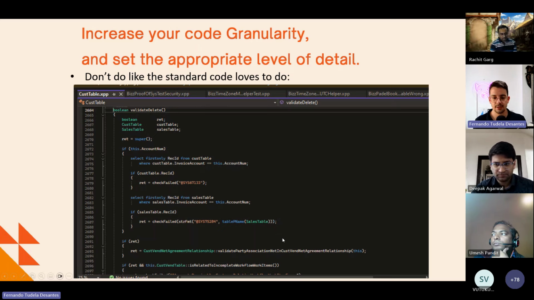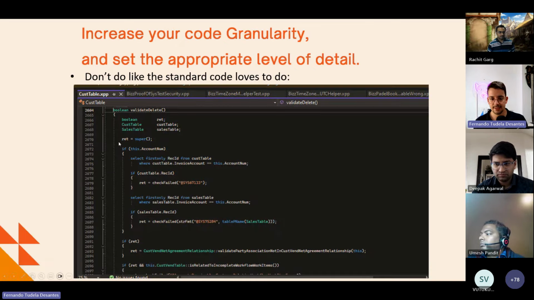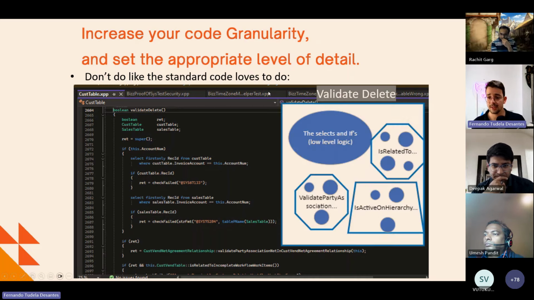Why is the standard not doing the same with this? Because they are not respecting the granularity. They are not respecting the level. They are putting here the first part, the validations, and then they are creating methods that call the low-level logic. This is low-level logic, and this is not low-level logic. This is wrong.